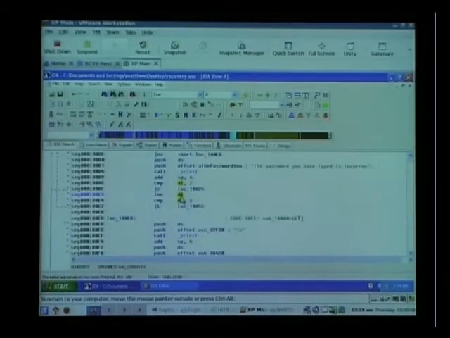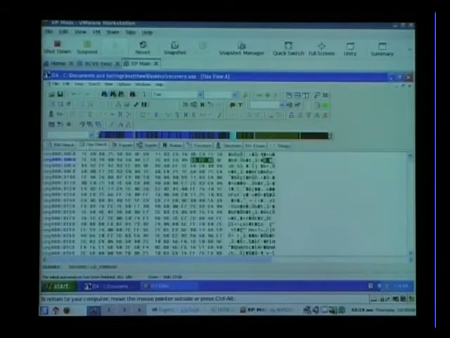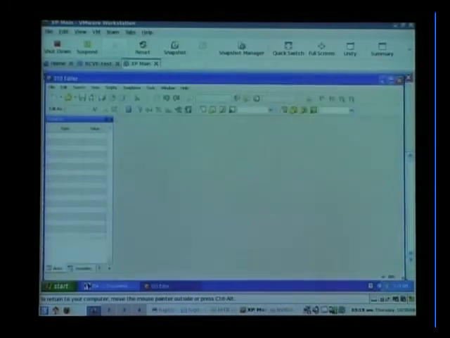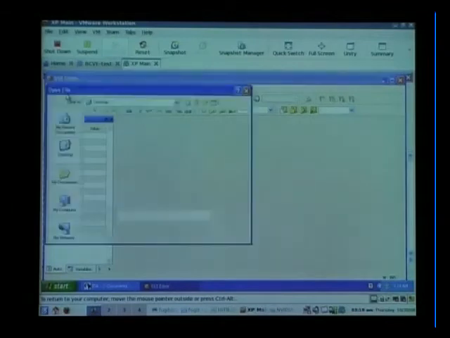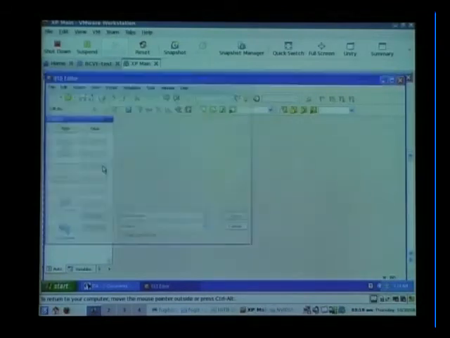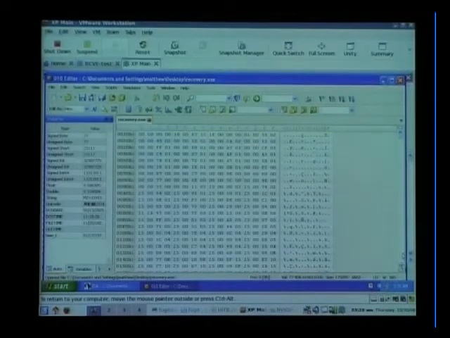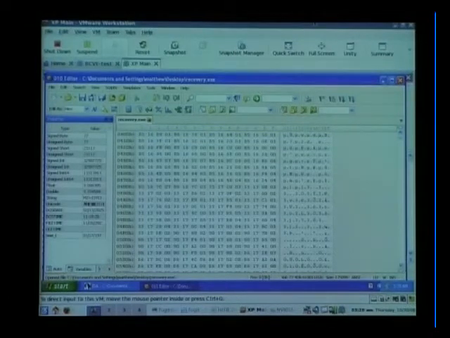Let's go to text view. I'm going to do something a little odd here just because I think it's easier to demonstrate. I'm going to open also in a hex editor side by side, even though we've got a hex view in IDA.